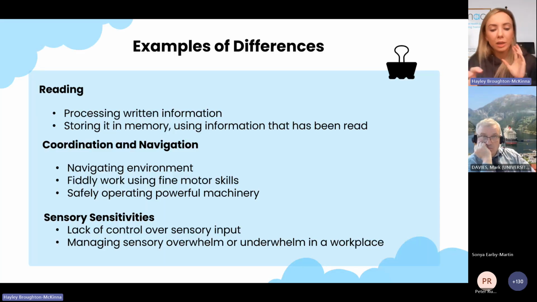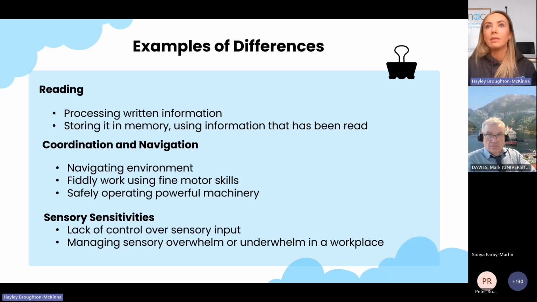So, like we said, we're not talking about specific diagnoses here today, but just as some examples, like I've already touched on, neurodivergence can impact reading ability. So things like how somebody processes written information. And again, one thing to start to consider here is whether sometimes the challenge relates to the neurodivergence itself, or the environments that people are in and how we are presenting information.